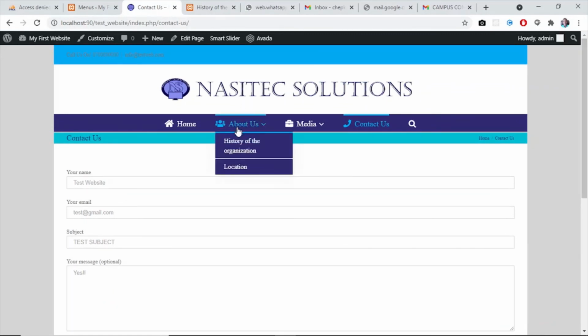The last thing I want us to do is this. As you can see, this menu item is not fitting in this area. So I want us to expand the size of these drop down menus a bit so that this menu item is able to fit in this particular area.